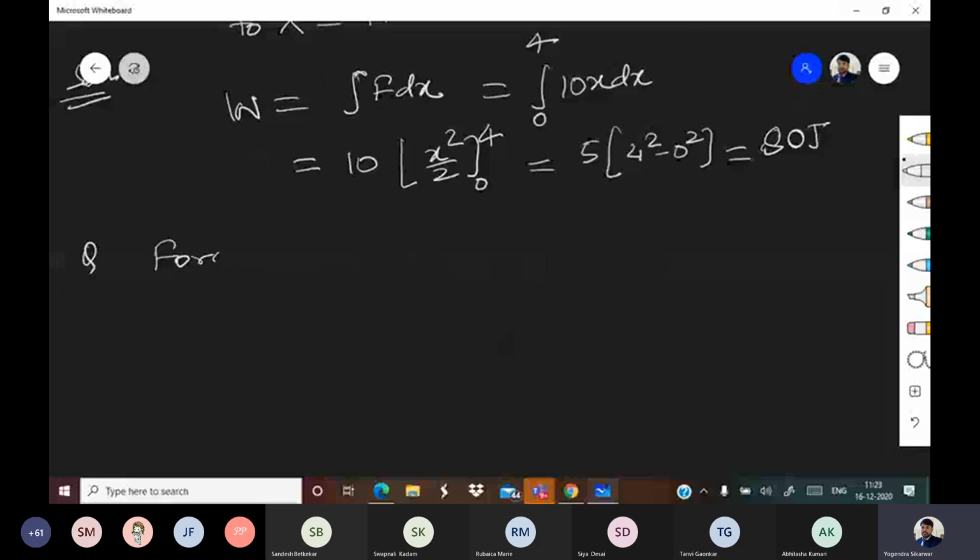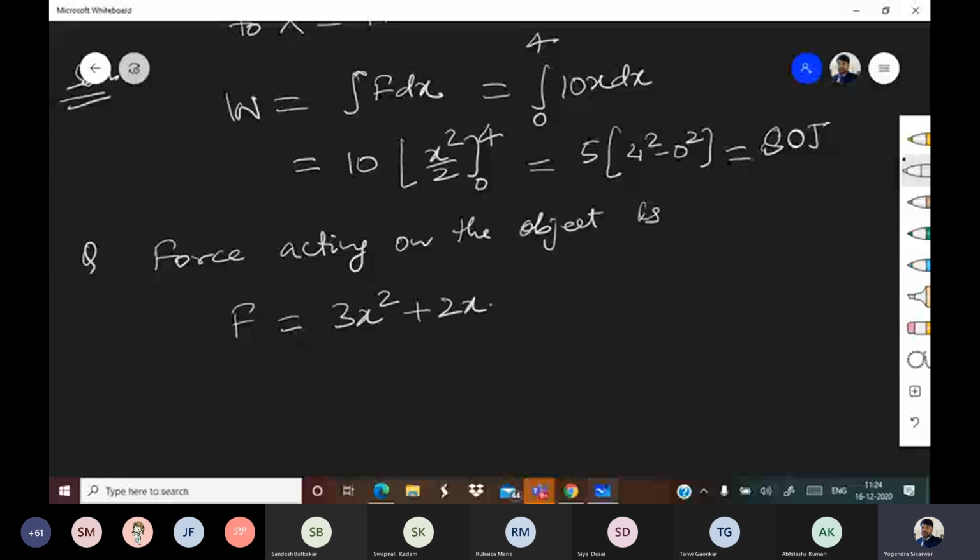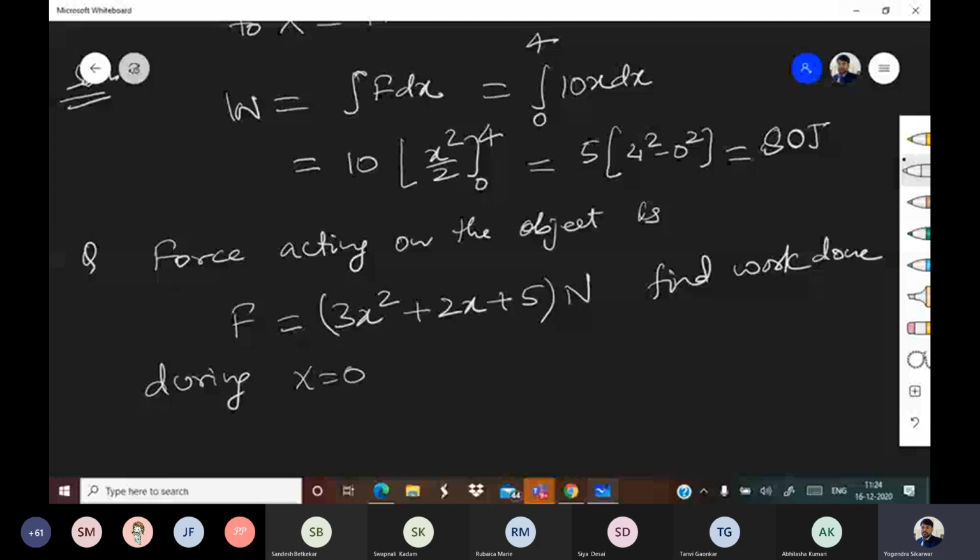Force acting on the object is F is equal to, no, not 10x square, 3x square plus 2x plus 5 newton. Find work done during x is equal to 0 to x is equal to 3 meters. Please find.